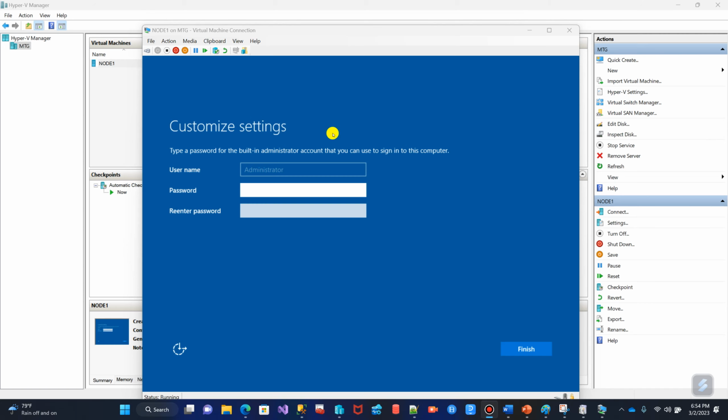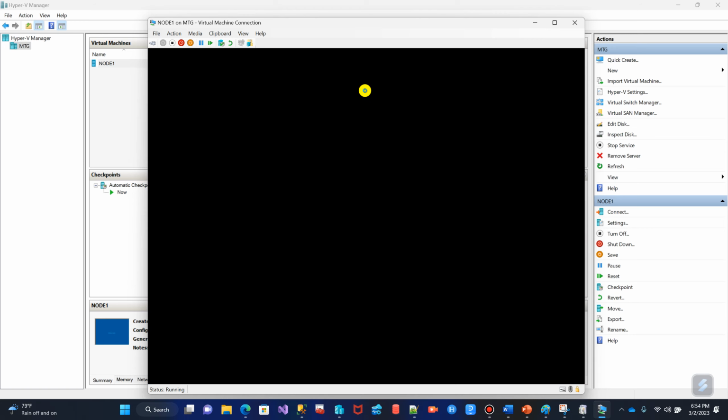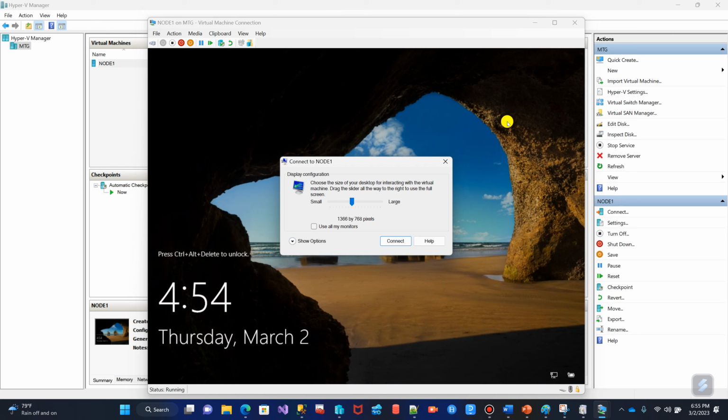Hello and welcome back. This time our installation is done. So the first time when you create your VM, it's going to prompt you to provide a password. And that password is what you're going to use to sign into that VM. But you can always change this password or even change the username once everything is set. So I'm going to provide my password here and finish. At this point, it's finalizing everything. From the look of things, everything went successfully.